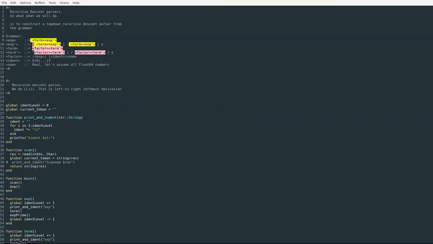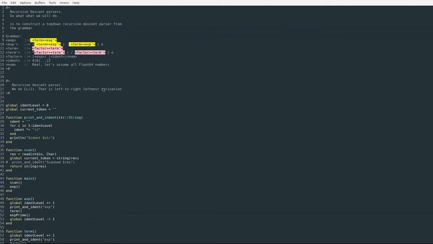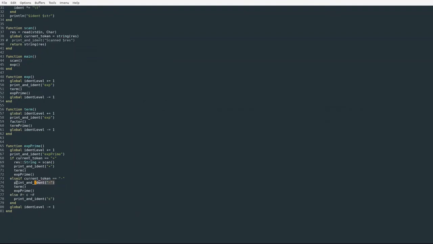So this is the rule for this. And then we have minus, that part is here. So we use the lookahead here to select if we're going to use this or if we're going to do this. Of course, currently we only print stuff, so the only difference it makes is we print minus or we print a plus, but nevertheless.